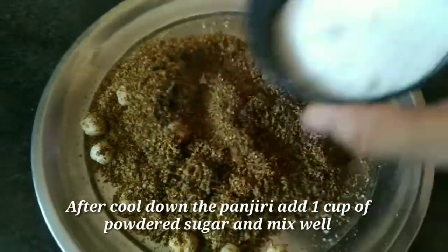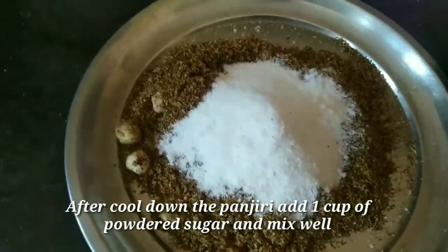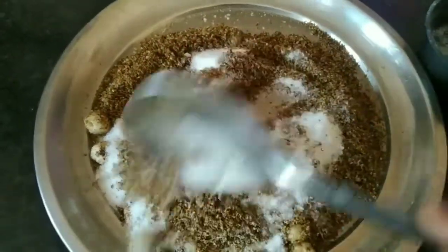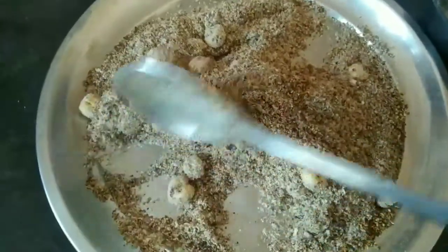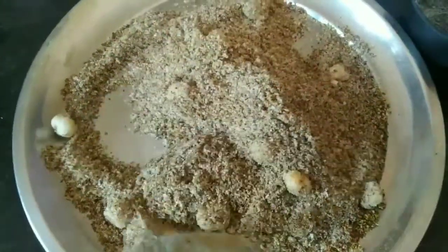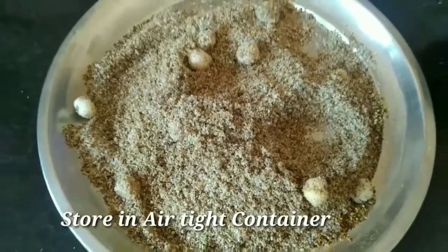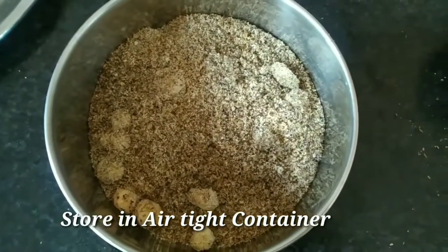I'm just adding 1 cup of powdered sugar. Mix well. Now Dhaniya Punjiri is ready. Even if you are not preparing 56 bhog on Janmashtami, Dhaniya Punjiri is mandatory so that we can open our fast. So you can prepare the Dhaniya Punjiri on this Janmashtami. Offer this Dhaniya Punjiri to Lord Krishna and eat it yourself as well.